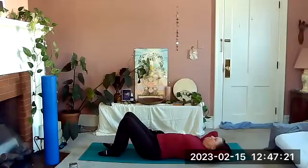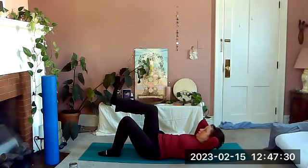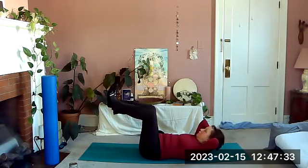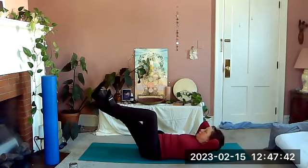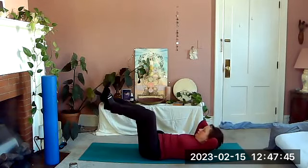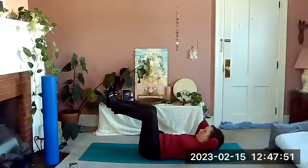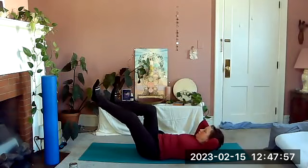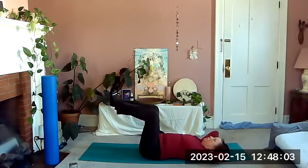Inhale, then exhale and press your head and shoulders up. Bring your right leg up — if you can keep neutral pelvis, great. Draw your left leg up too; it might be a little more challenging, but if you can keep that stable pelvis keep going. Inhale, exhale extend your right leg straight — just unbend it — inhale it back. Exhale extend your left leg, inhale it back, exhale extend the right leg. Because our legs are up it's a bit more challenging. Exhale extend the left leg, inhale it back, and lay down to rest.